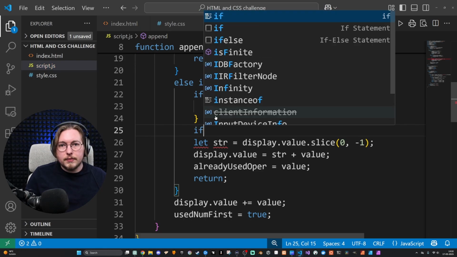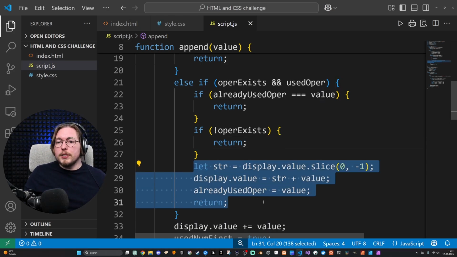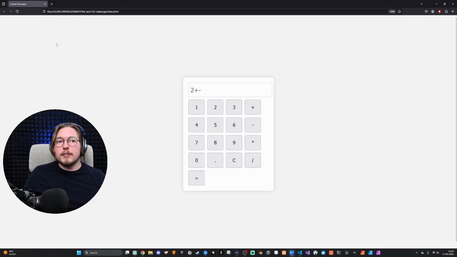Actually, let's do an if statement. If this one here is false, then it should just break out of this, I guess. Because we don't want it to run this code here if it is an operator. Because we don't want to replace the number, right? So if we do this, go back inside, refresh. Let's do a hard refresh. Can't press these. 2, good. Plus, we could change it. Good. Plus, oh, it's still replacing them though.